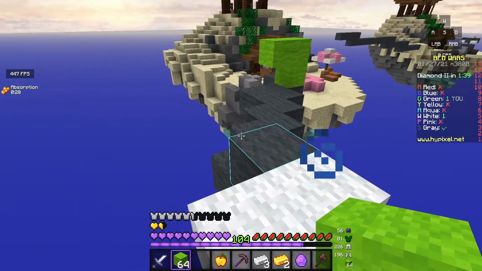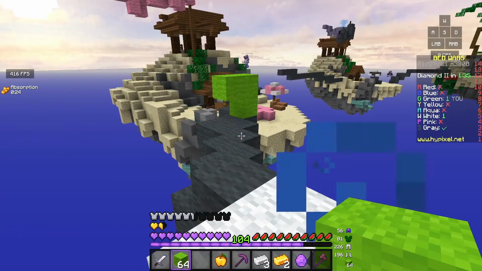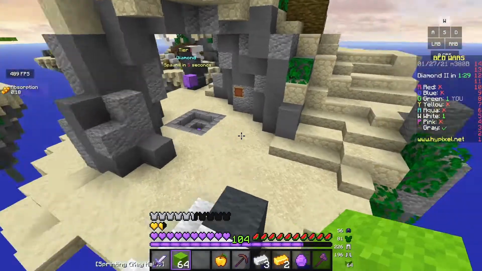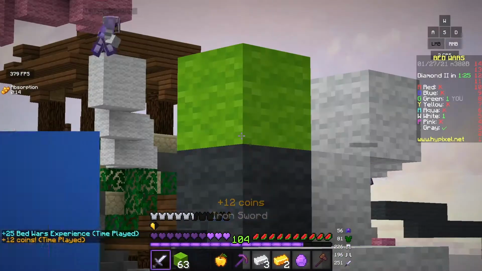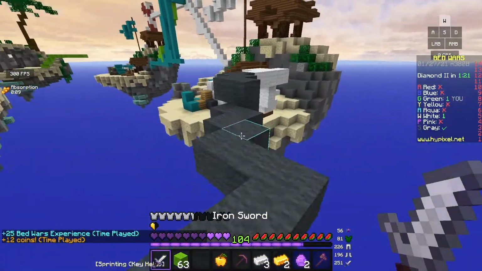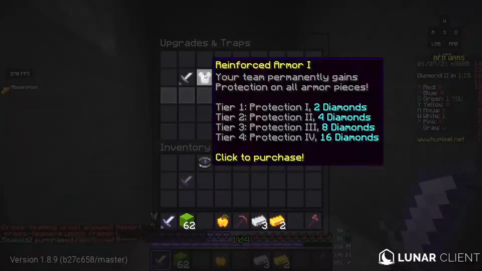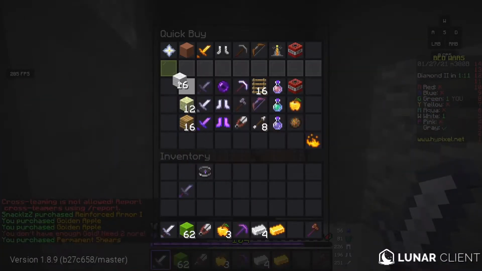Ow. Why are you going for me? Gray's there. Gray's about to kill you. I don't really care about if I win this game or not. I'm just kind of showing off the pack. Very nice pack, though. I really do like this one a lot. Like I said, with every other pack. But, like, it's true. I like them all.